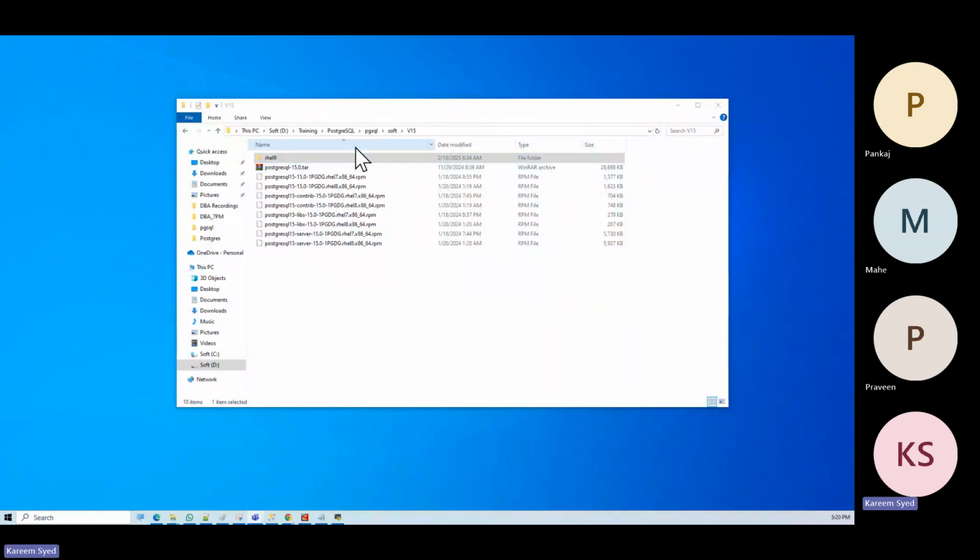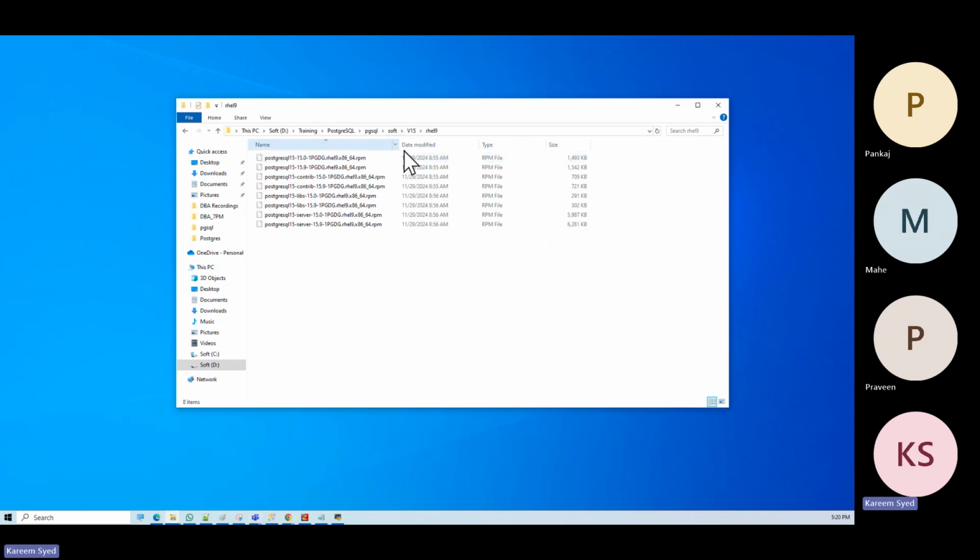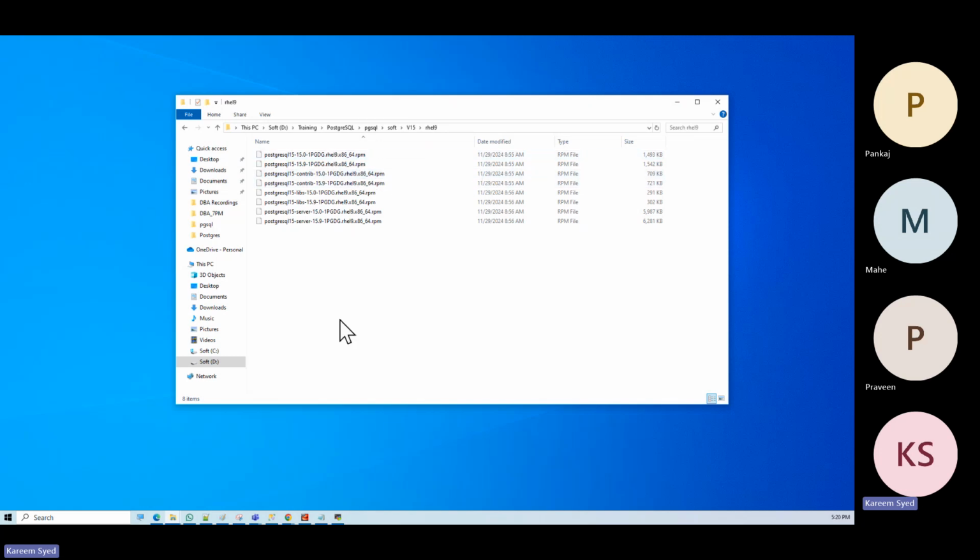Check here, while downloading we select which version of PostgreSQL we want to install. Let's say RHEL 9, we already have some RPMs here. We can install by using these RPMs, otherwise you can download. Mainly we need the PGDG file, then the contrib package, which has all the utilities related to Postgres, the libs, which are the library files, and the main server.